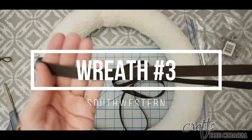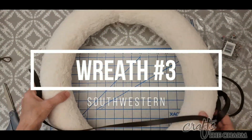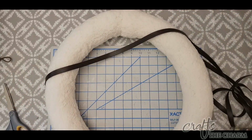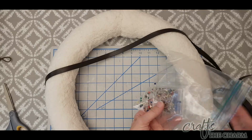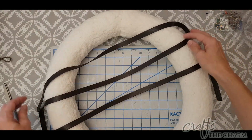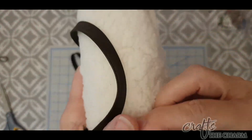So for our final wreath, I wanted to do something a little different, and I thought I would try to do something a little Southwestern. I purchased this faux leather trim at JoAnn's. It's a half inch, and that's going to be featured in an upcoming project, but I thought I would use it on this wreath as well.